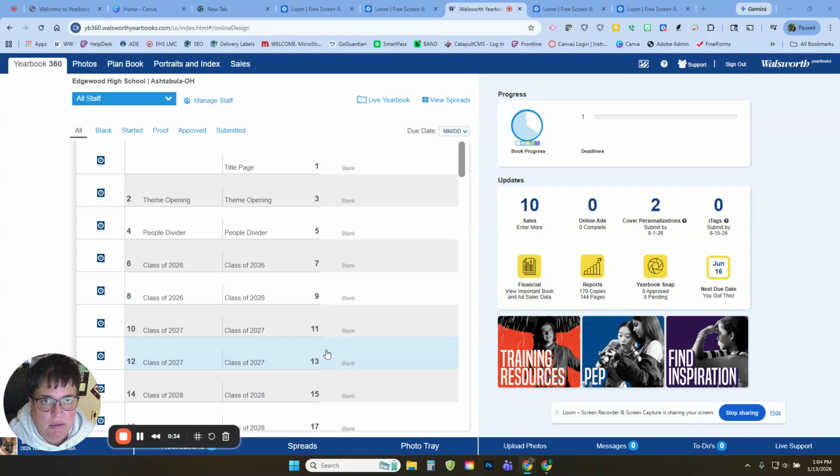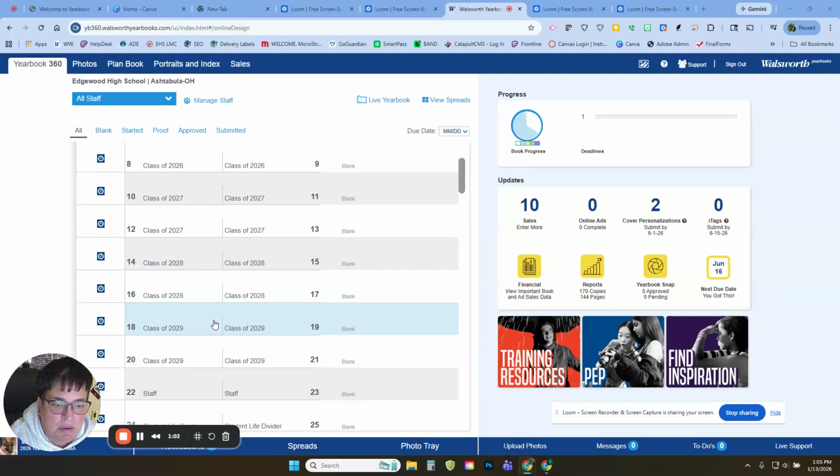Maybe a couple weeks down the road, we have another photo opportunity and the pictures taken there are maybe better, maybe they fit the face profile a little bit better. You would go ahead and upload those to Walsworth and then switch out those pictures. For the purpose of today, I'm just going to open a random layout and choose a random picture to show you the entire process.